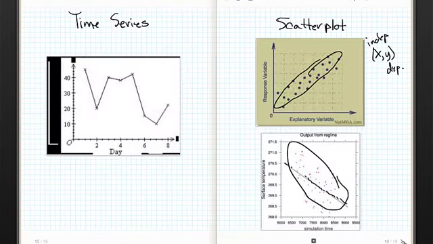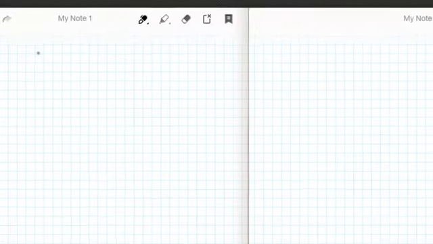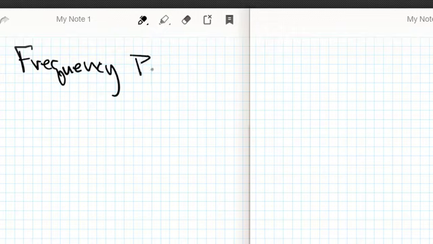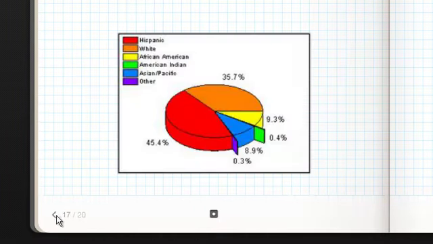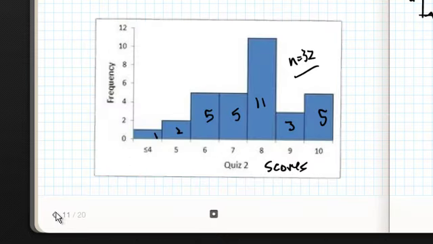There was one more. I have to do this because I'm a statistics teacher. There's one other type. It's called a frequency polygon. I don't know. It's goofy. To be honest with you, I have never done one of these in my career. You may. That's not to say that it's not useful. It's just I feel that histograms are that much more useful. So let me show you how these work. They're called frequency polygons, and basically I'm going to do it with the histogram that I made earlier.